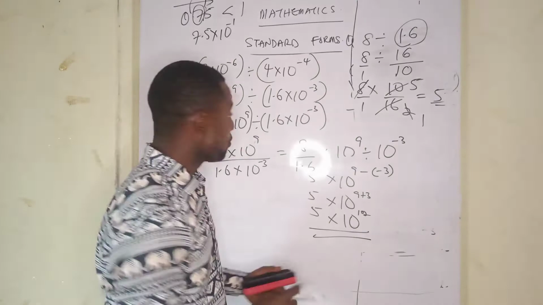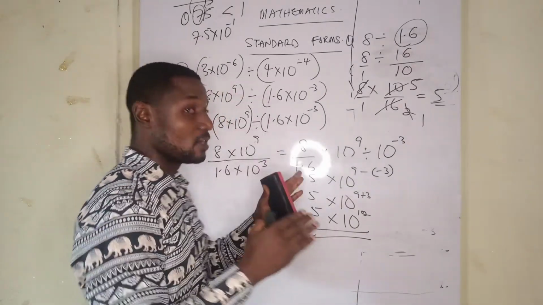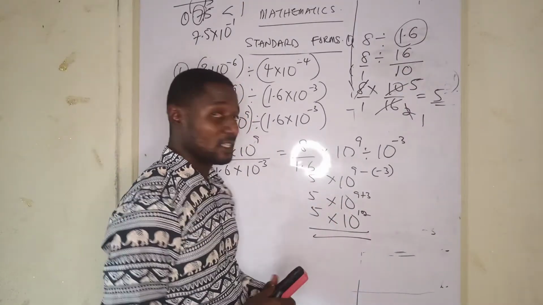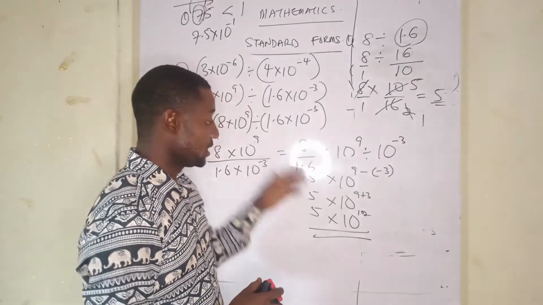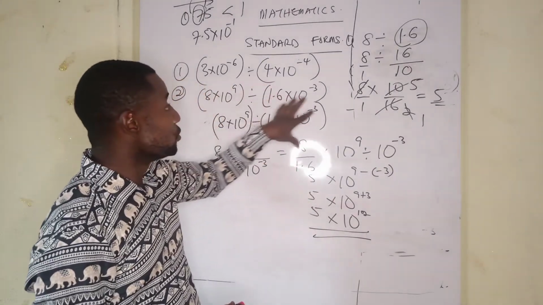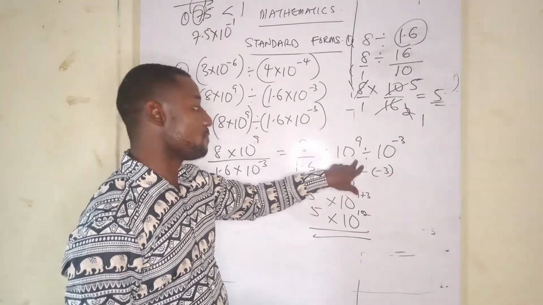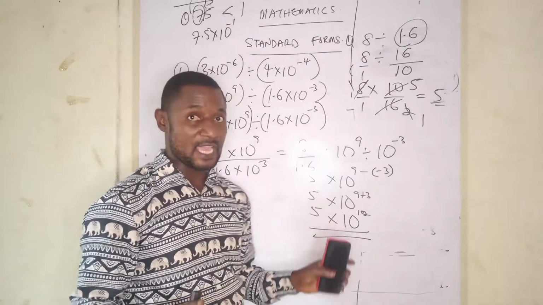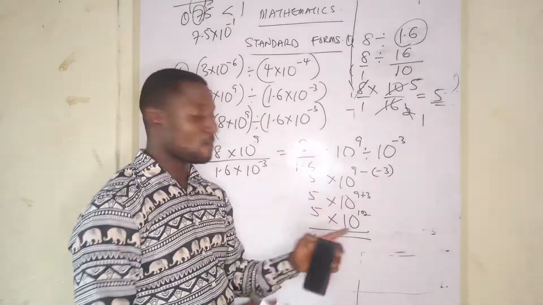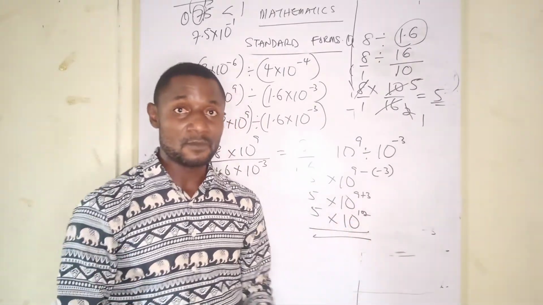Okay? So from what we have done here, I believe that most of us would have had a very good grip of standard form. In our next class, we'll be looking at indices, and I will explain more on the rules governing indices. And if you don't understand this part I did here very well, don't bother yourself, because when we finish indices and you go back to standard form, these ones we've done before will become so simple.